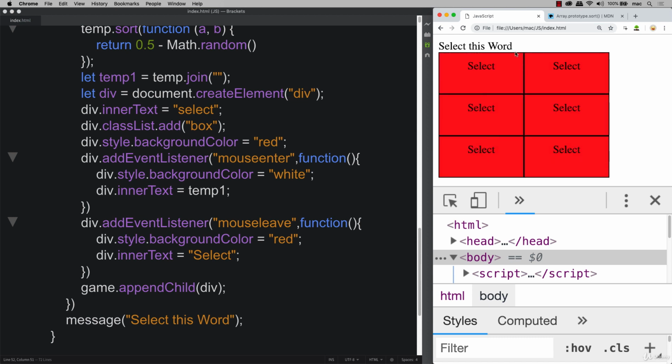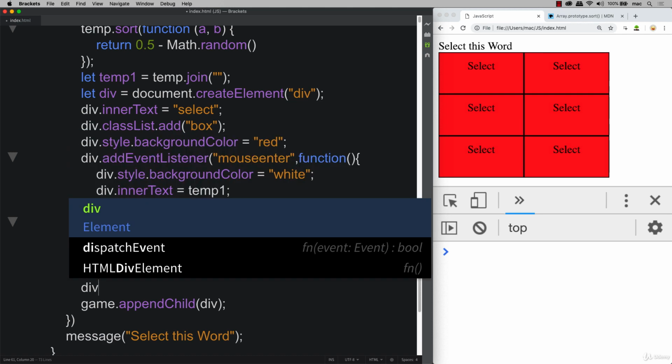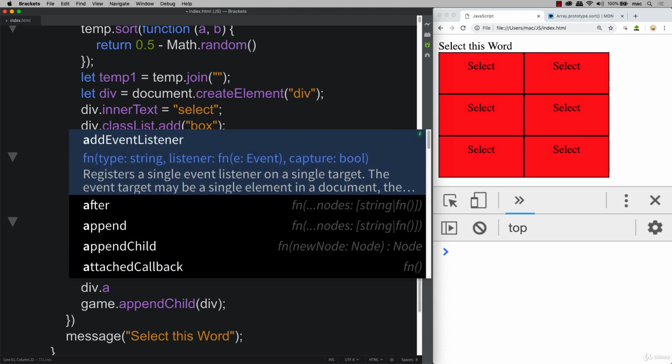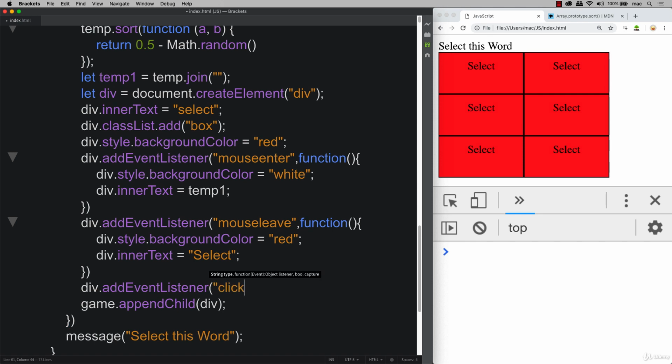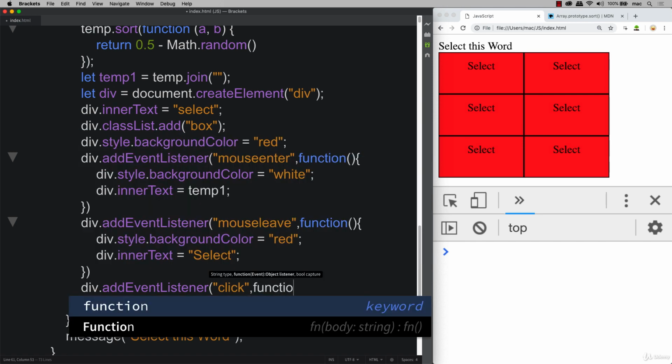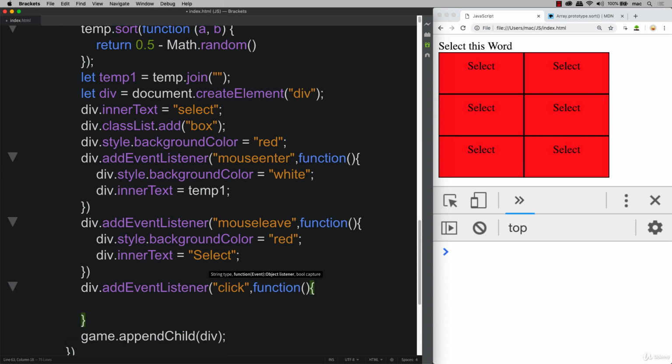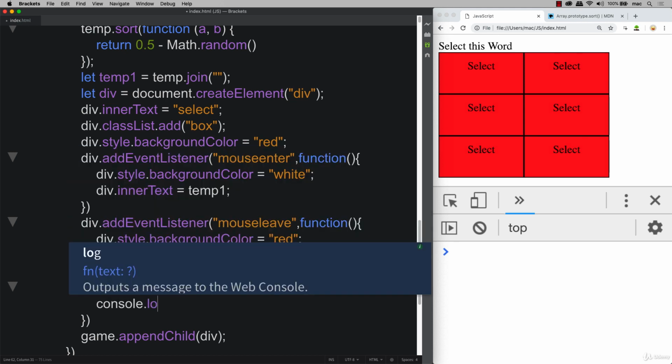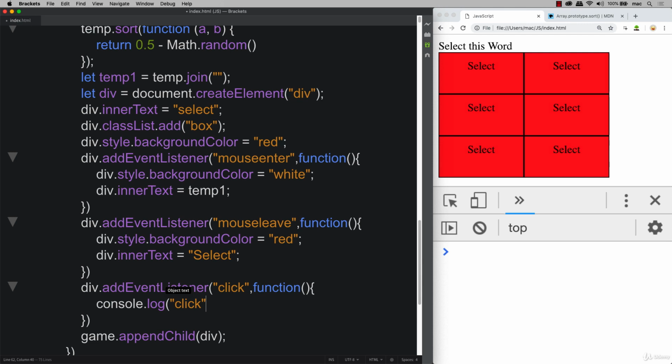So the objective of the game is that we're going to present a word to the player, and then they have to select it from these boxes. And if they select it properly, then it's going to disappear. And until all of the elements are gone, that's when they win. So we need to add in one more event listener, and that's going to be a click event, because we want the user to be able to click it, and then we're going to check to see if that selected word is actually matching with the word that we've got in the output. We'll create that function in the upcoming lesson. So for now, we'll just output into the console just to make sure that we do have that click event functioning.